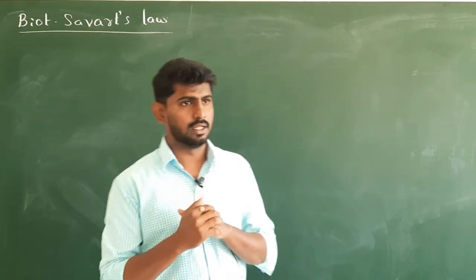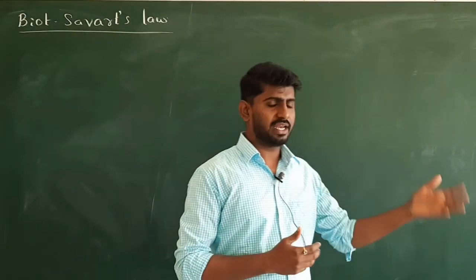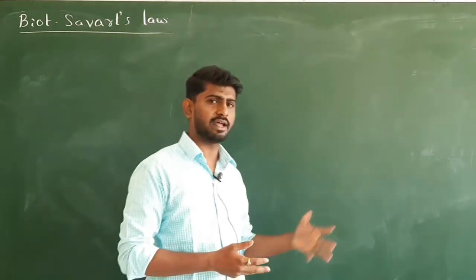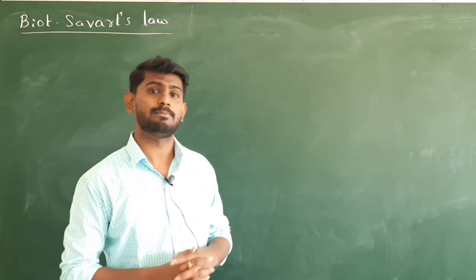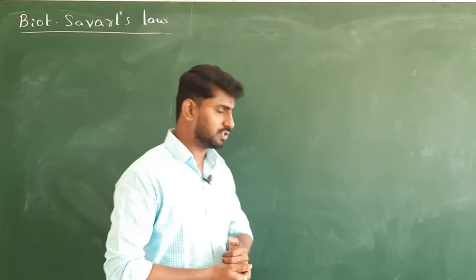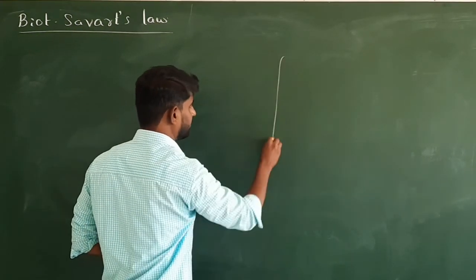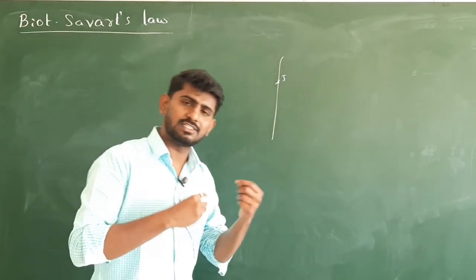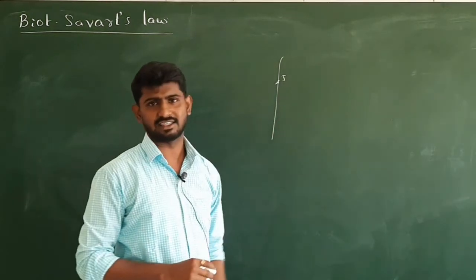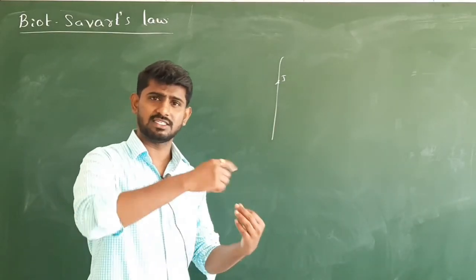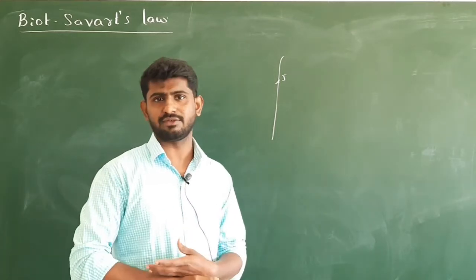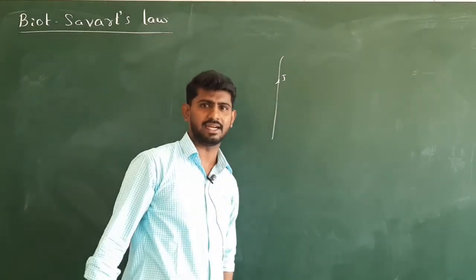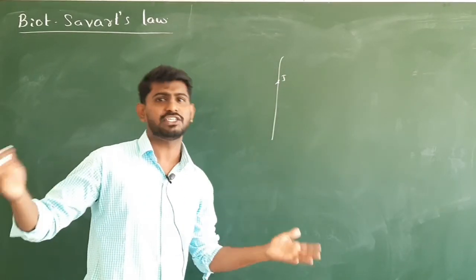At the beginning of this topic, I was explaining that a moving charge can produce a magnetic field. Where there is a movement of charge, there will be magnetism. If a conductor is carrying current I, it means the charges are moving in the conductor, so a magnetic field is produced. The conductor is like a source of magnetism, and around it there will be a magnetic field.